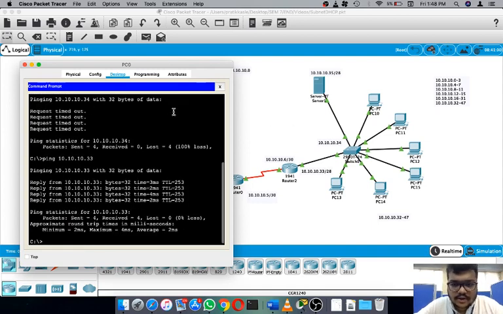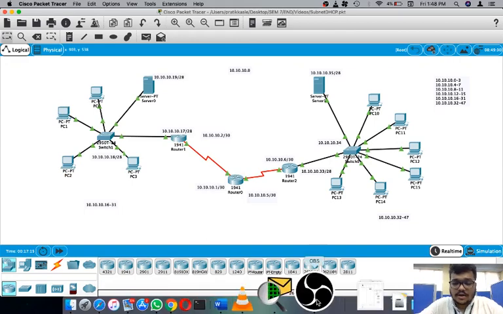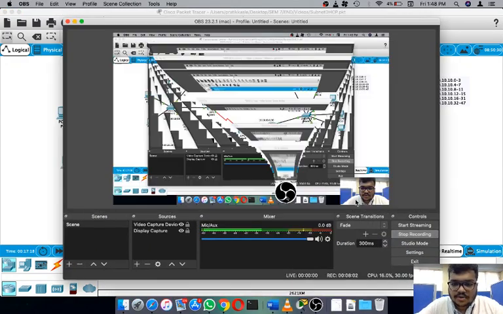So the router is correctly pinging. The switch does not ping because the switch is concerned with MAC addresses. So pinging the switch does not work. The switch does not reply to our ping requests.